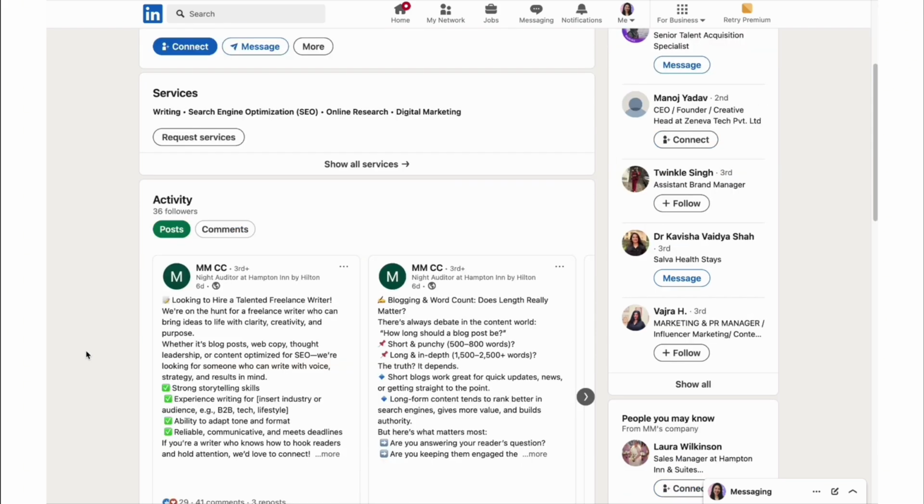Once they accept, don't pitch immediately. Instead, let them see your profile first. And this is where your LinkedIn bio does the heavy lifting. Inside our Freelancer template, we included a ready-to-use LinkedIn bio. If you haven't used that yet, go back and plug it into your profile now. It's structured to highlight your services, the tools you use, and the outcomes you will help your clients achieve, all in a clear and client-friendly way. Now, if they engage or reply to your message, you can write a soft DM to open the conversation. And that's how you use LinkedIn the smart way.